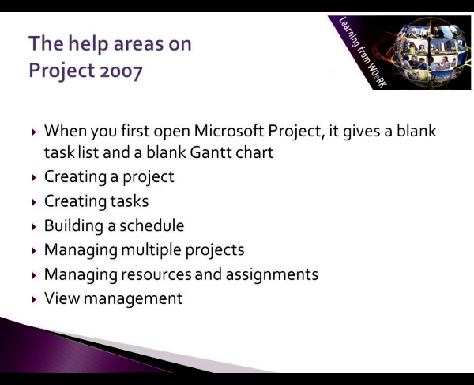Slide 4. The help areas on Project 2007. Now, when you first open Microsoft Project 2007, it shows a blank task list and a blank Gantt chart. If you then access the Help button on the top toolbar, a range of topics is displayed, such as creating a project, creating tasks, building a schedule, managing multiple tasks, managing resources and assignments, and view management. Each of these areas then breaks down into specific topics.